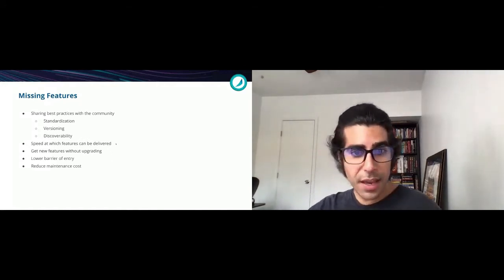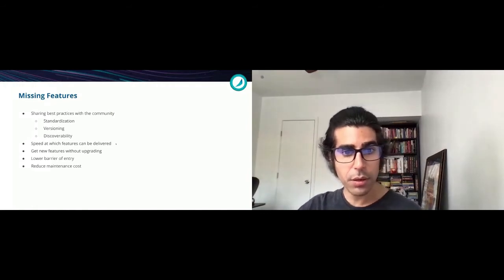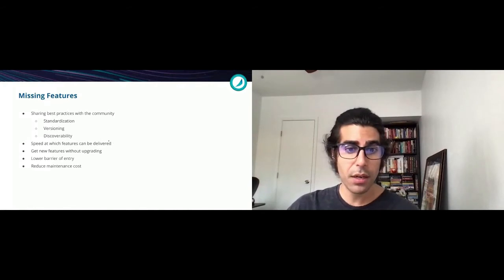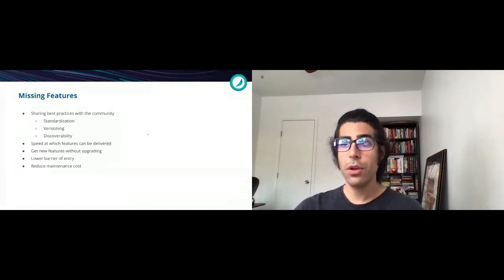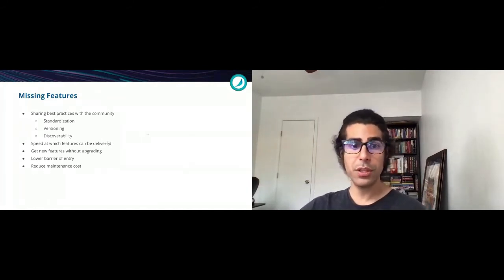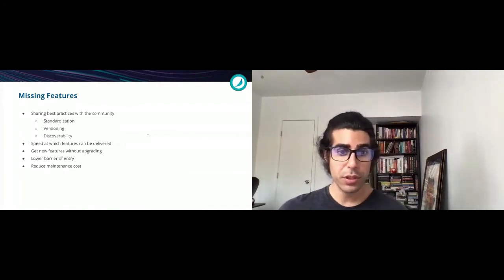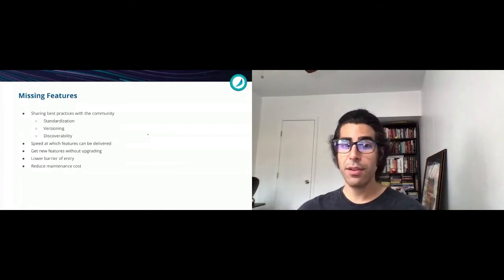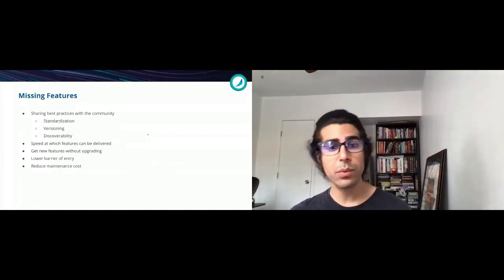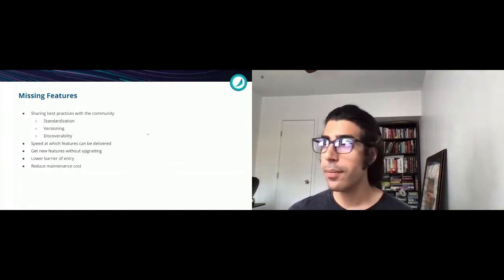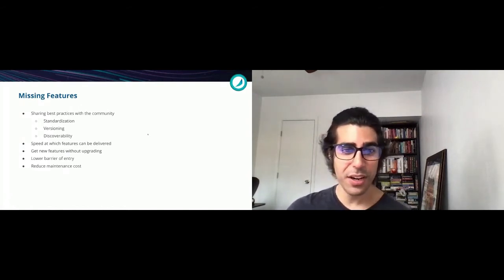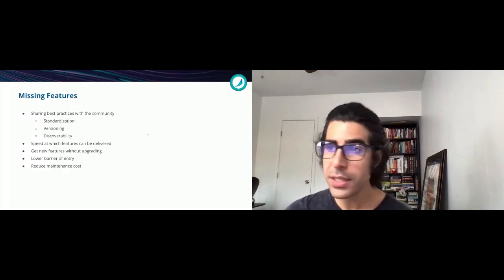And kind of a side effect, but another really good feature of having a plugin framework, again, one that did not exist before plugins came around, was the speed at which you can deliver new features to users. Spinnaker has a release cadence of every 8 weeks. Just have a new minor release. Apologies, that has not been happening lately as we've been iterating quite quickly on the release process.